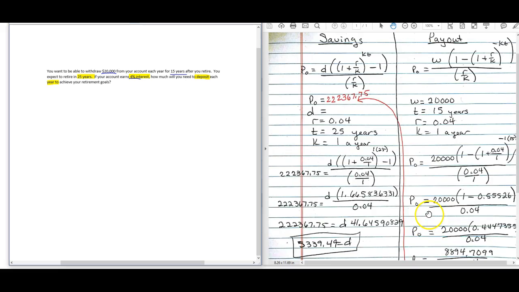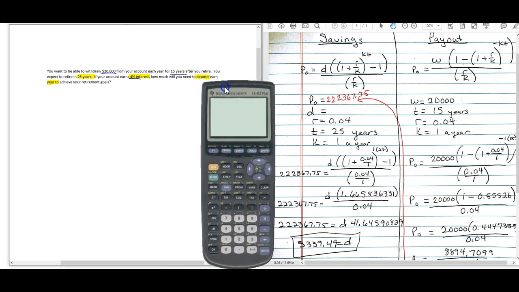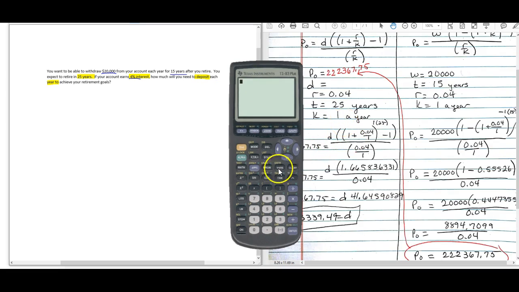As you can see, it takes quite a bit of calculations, lots of places to make errors. I'm going to show you how you can use your TI-83 to do these same calculations. So on your TI-83, we're going to go to apps, click on apps. You notice we have a finance app. Click enter. Highlight the TVM solver, which should be highlighted. Enter. And you see we have several things here.